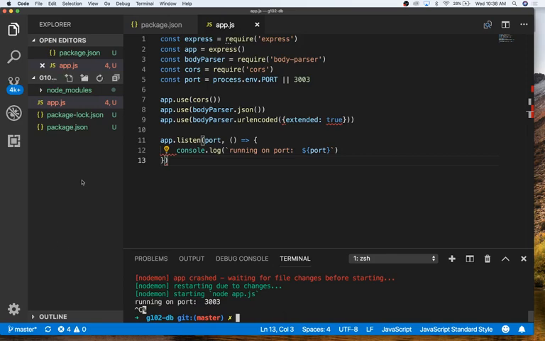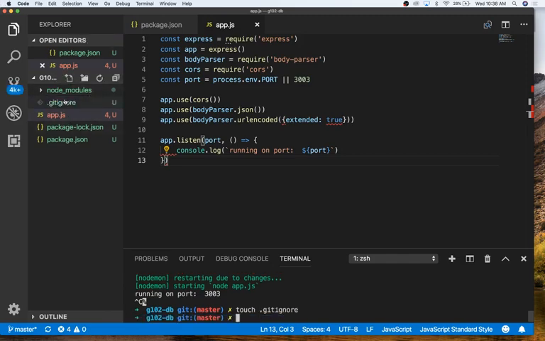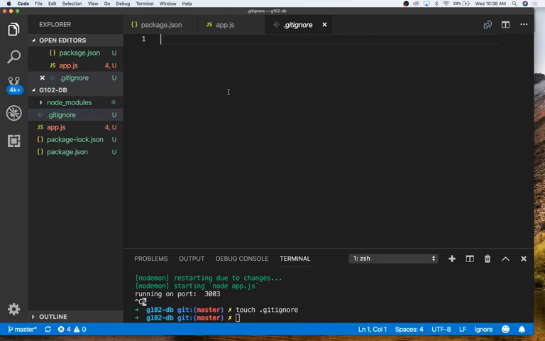There's one thing I'm missing here to keep my node modules from going up. Touch .gitignore. And what I want in here, James slacked out before the last gitignore you'll ever need. That is very helpful just to copy paste in here, but for now I'm just going to do node_modules. And I also want to do .DS_Store. I don't intend on navigating into this from Finder, but on a Mac, if you navigate into this folder, it will leave a .DS_Store file as like a breadcrumb, and it's really annoying and it's useless. So I'm going to leave those in my gitignore.